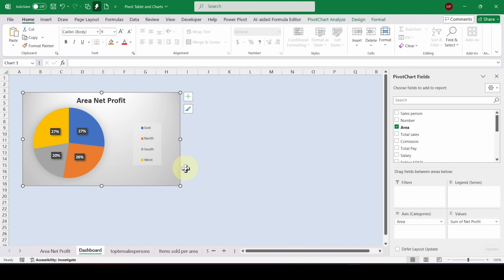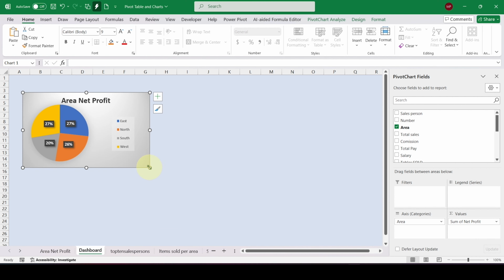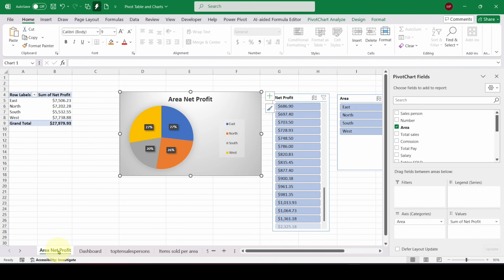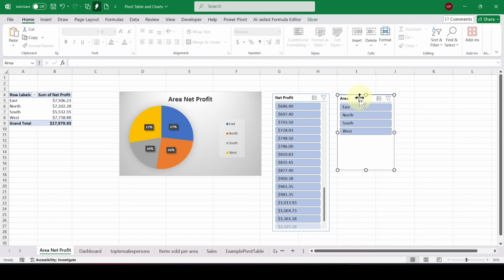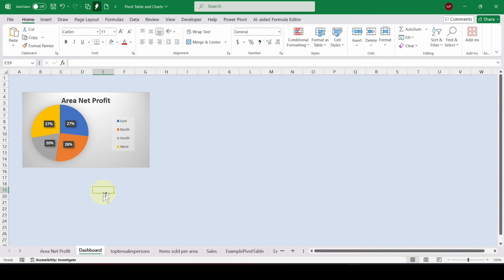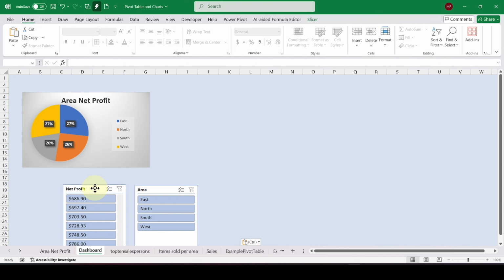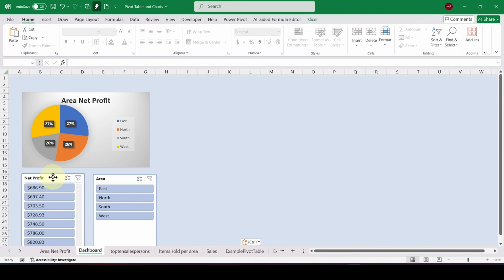I'll just shrink it down a little bit because it's a little bit too large. Now coming back to the area net profit, I'll select the slicer here and hold down Control and select this other slicer, Control plus C, and I'll come back to the dashboard and Control plus V, and I'll just put those beneath this chart.